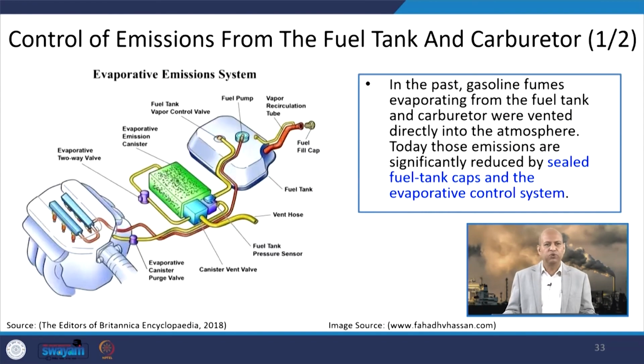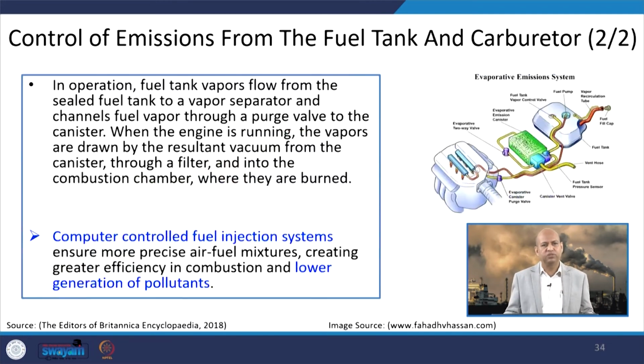So, that way again it helps in reducing leak related emissions, and they are burnt and converted into harmless products. Well, in the fuel tank and carburetor, you can see there can be evaporative emissions. Earlier there was no such system. Nowadays such a system is available. So, these evaporative emissions are taken into particular chambers where they are captured. Sealed fuel tank caps and an evaporative control system are employed for removing these emissions. That kind of evaporative emission system is developed to capture those hydrocarbons, etc.